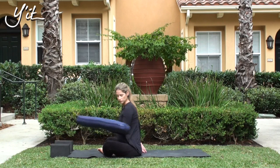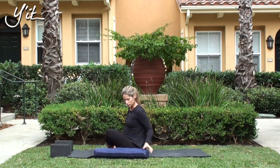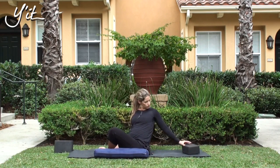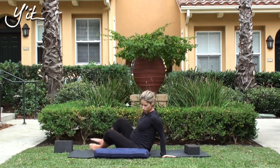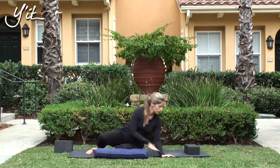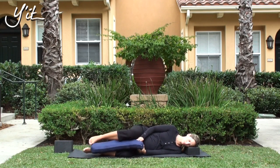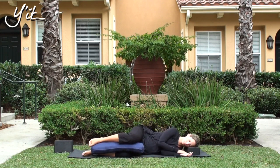Take the bolster and place it in between your knees. Roll into your left side. Take a block and place it at the front of your mat to rest your head on it. So 90-degree angle at your knees and your hips. Your head's resting on the block. Your knees are supported by the bolster. And if you have more pillows and you want to use them to create extra comfort, please go ahead and do so.